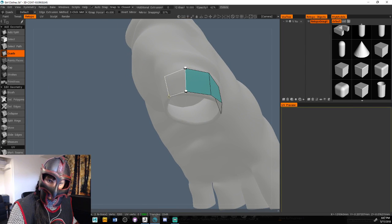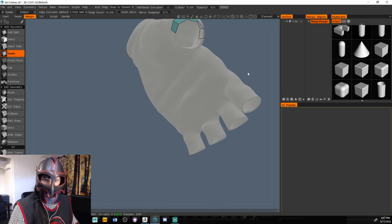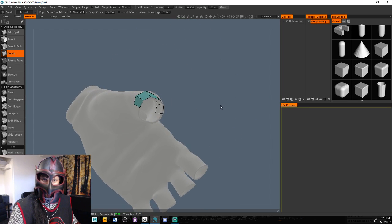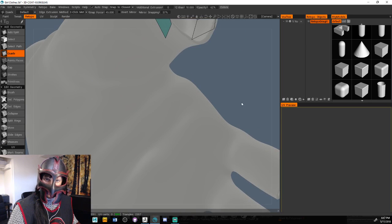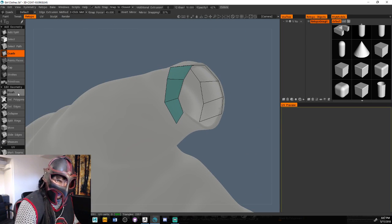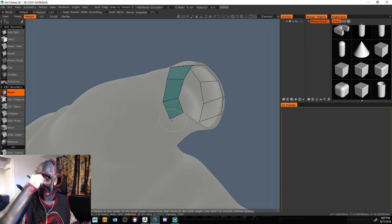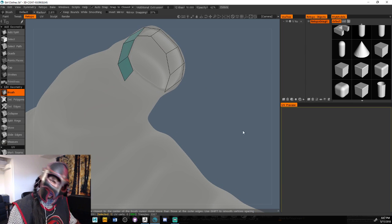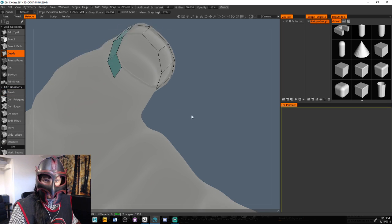With this kind of thing on the glove, I'm going to do the extrusion inside. However, I'm going to do that in Maya because it's way faster in Maya. There's certain things that I will use Maya for, but it's very infrequent. Just certain things that are faster that I've noticed. I'll grab all the edges from the edge loop and then extrude them in so it'll create depth. I would have done that with the boots too, but the boots needed to go down, and I could have done that in Maya pretty fast too, but whatever.